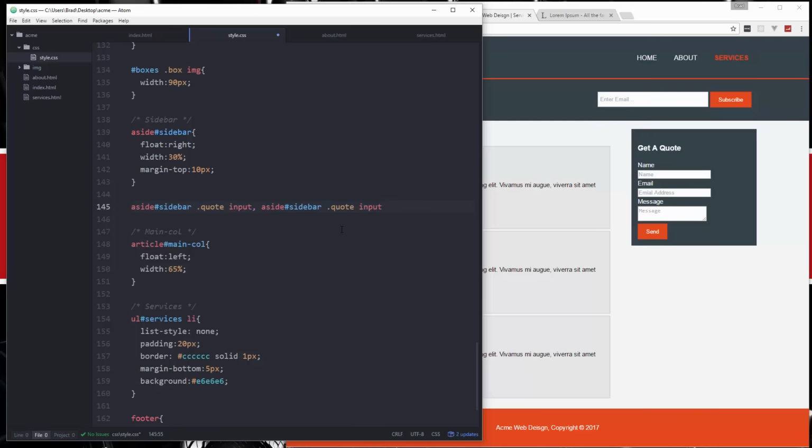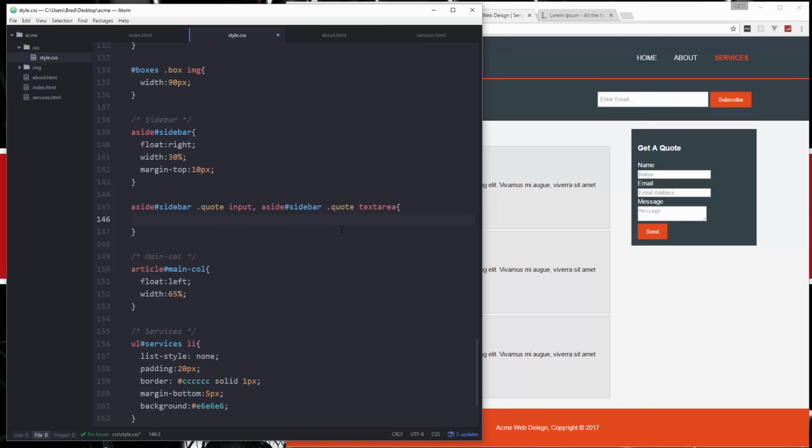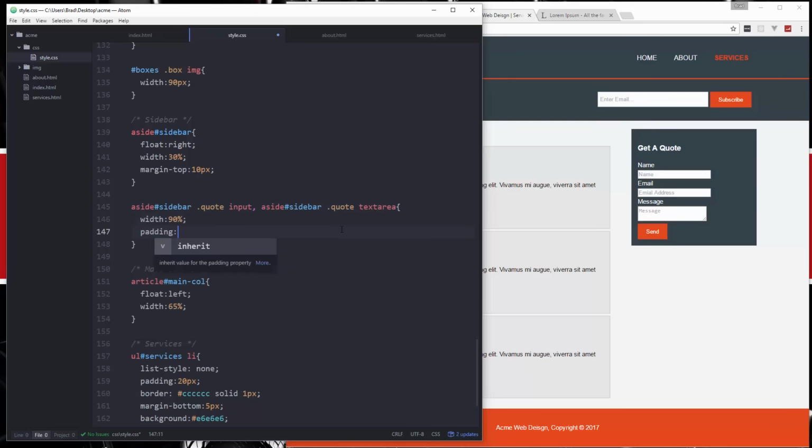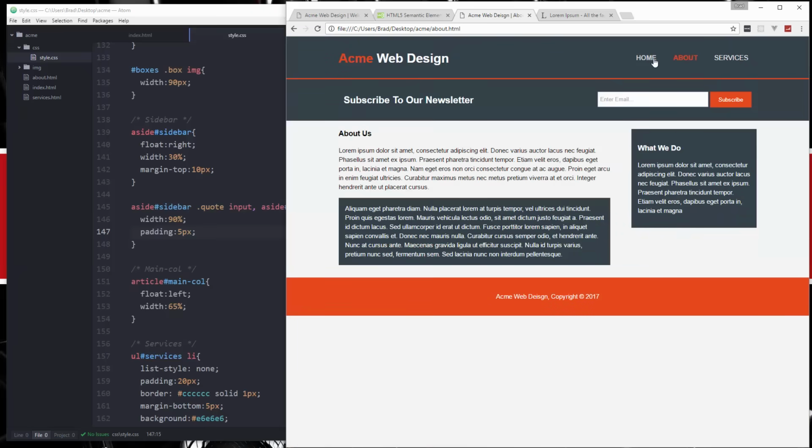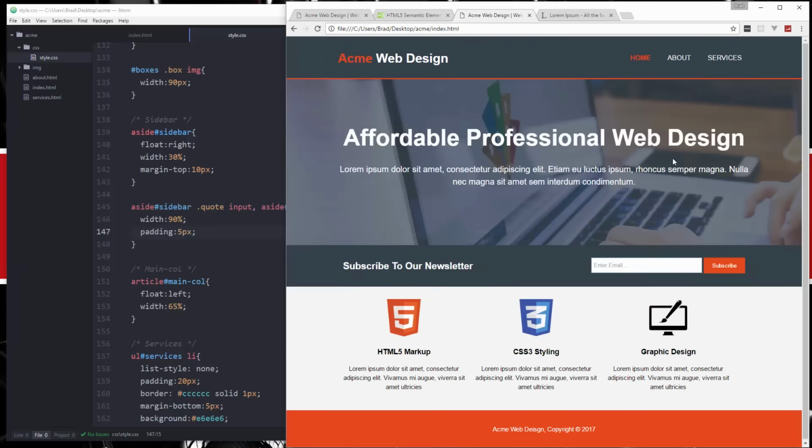So let's copy that, put that there, say text area. And then I just want to set the width of these to 90% and a padding of 5 pixels. Reload, and then that looks much better. Okay, so the full version of our site is complete.